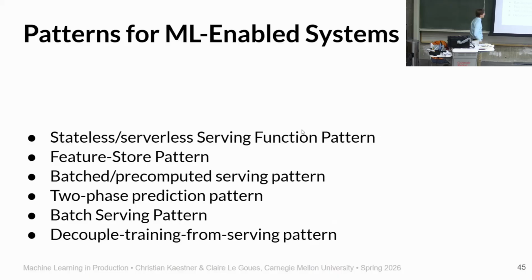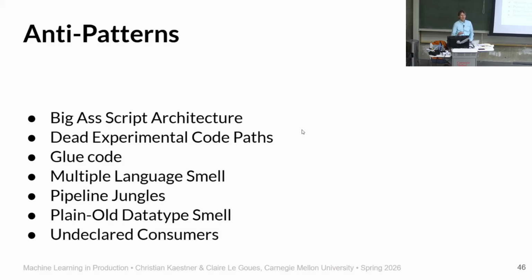There's a couple of patterns that are maybe a bit more machine learning specific that people sometimes talk about. I think the thing that people agree more on are anti-patterns, things that you shouldn't do. And some of them are funny. I think mostly self-explanatory. If you have a lot of glue code in there, that's kind of not maintainable, right? Multiple languages tied together, maybe not the most maintainable. Pipeline jungles: you just call 1,000 shell scripts that you can't maintain.